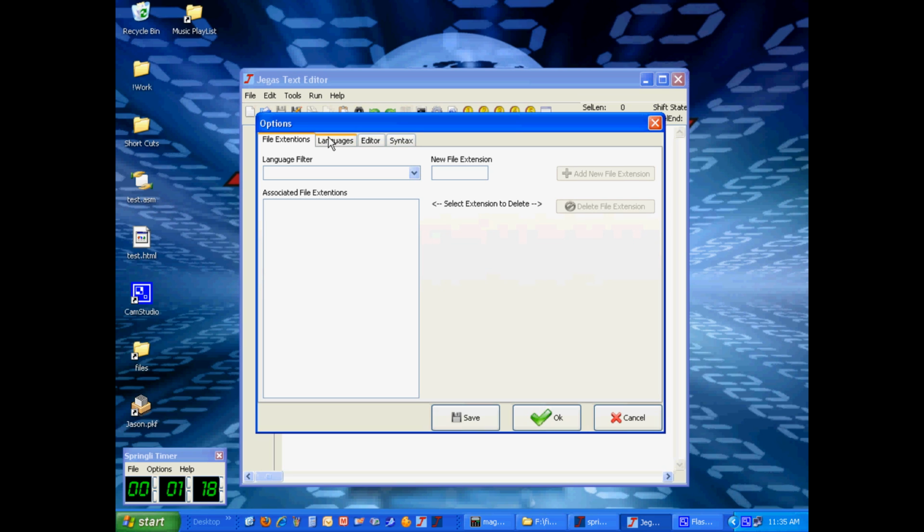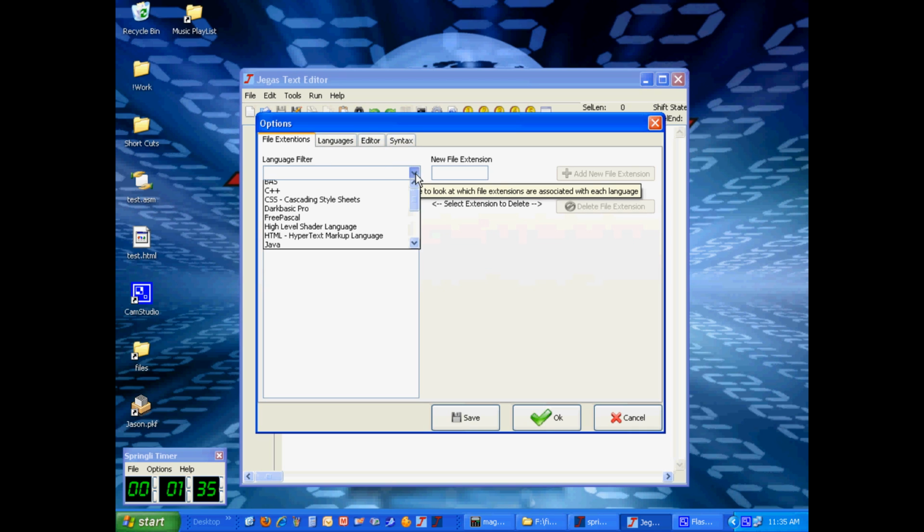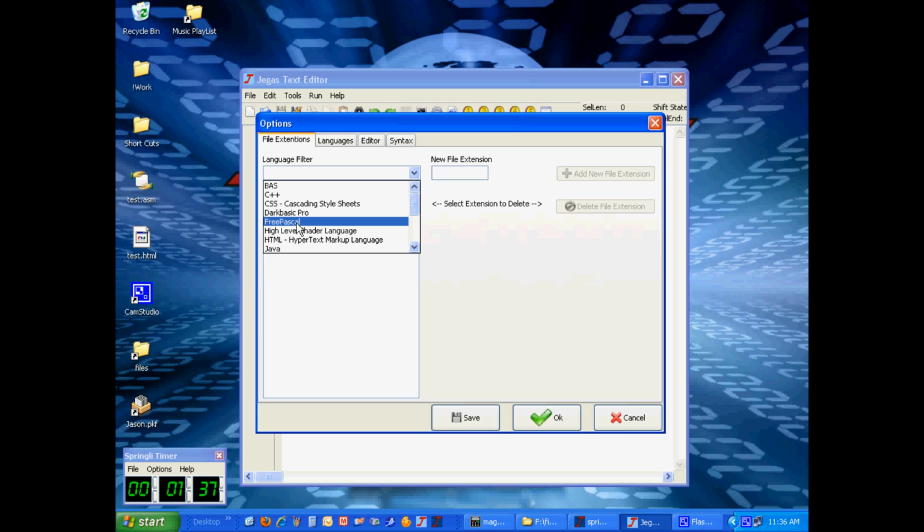I wanted to go through the process of how you can configure a language for Jegas Edit using this options tools panel. To start with, we have the file extensions pane, and if you grab a language, you'll see the associated file extensions with that.